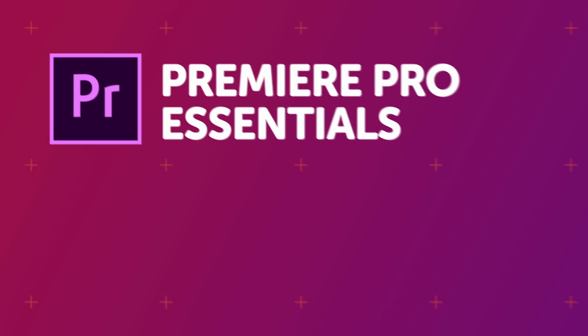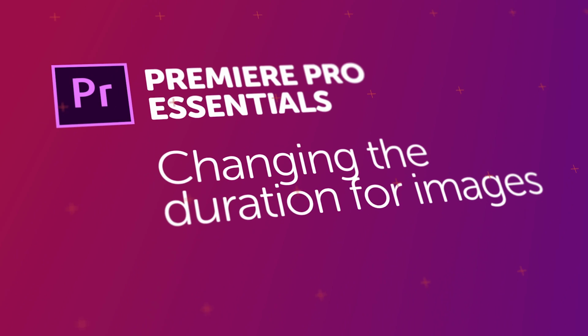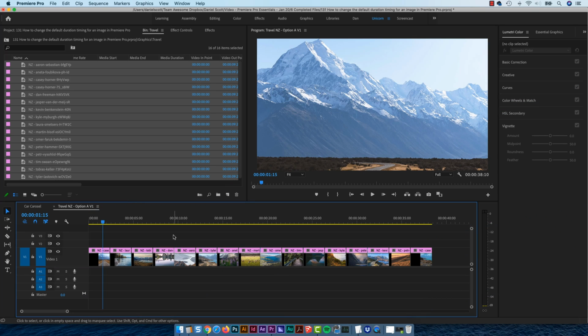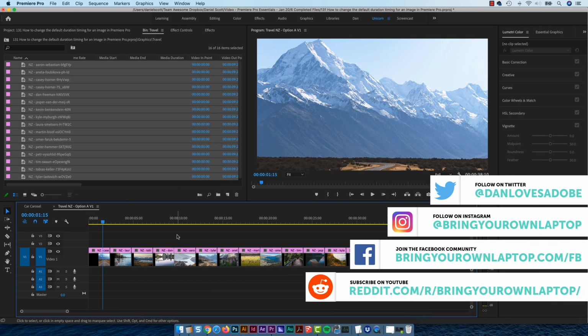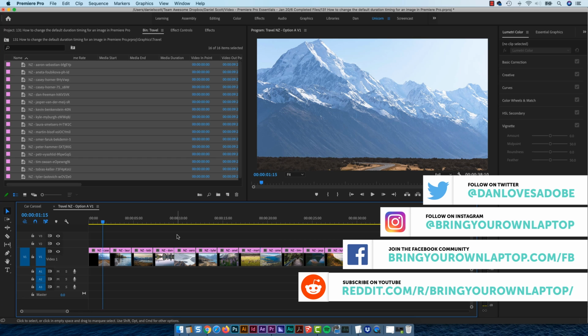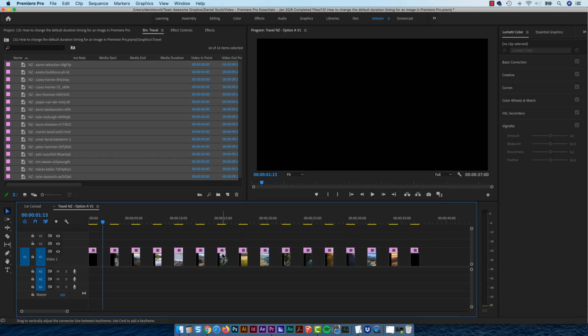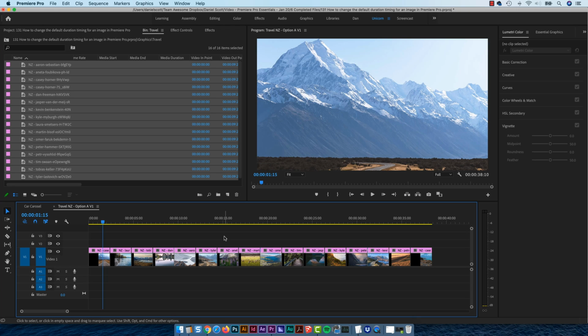Hey everyone, in this video I'm going to show you how to change the default image duration. When we're working with lots of images, we'll change the default. I'll show you what the quirks are when you are adjusting the preferences or the default, and also how to change it on the timeline, and if we end up with gaps, how to remove those. It is 50% super duper easy and super duper strange. Let me show you both.